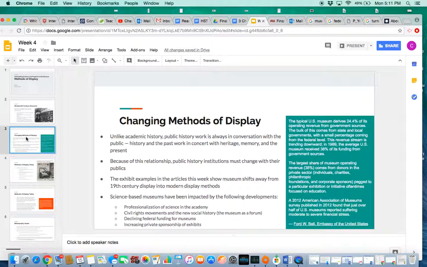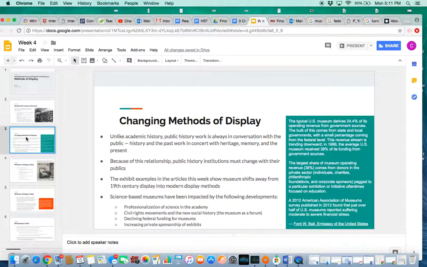And when we're talking specifically about history or historical information, we may say, oh, this is all about the past, right? But everything that people are concerned with from the past is connected with the present, right? There's connections to heritage, people's own personal memories or the memories of people that they're close to. You can look at some really hot button issues in recent years, like the Confederate monument controversy in the South, that things in the past are not just about the past. They're always about the present.